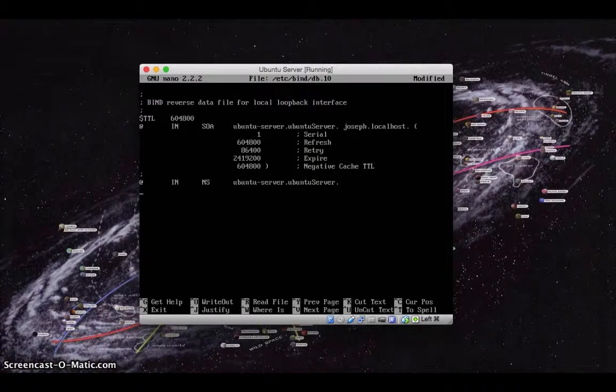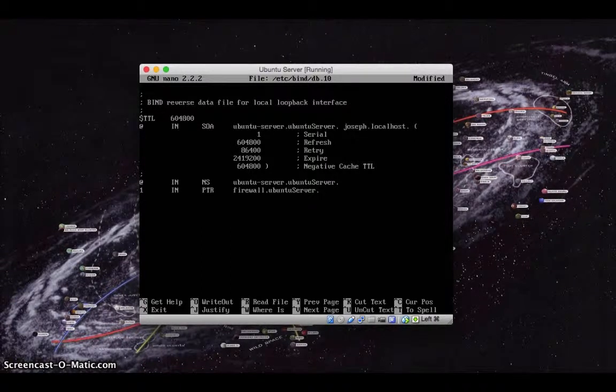So now we need to add in our reverse lookups. We're going to use something similar to what we did on the other one, except right here, this is where the last number of your IP address goes. So for our firewall, the last digit was 1, so we're going to use that. We're going to use our class internet IN. We're going to use PTR, and then we're going to name it firewall dot, and then we put our host name here. As you can see, the 1 is referring to the last digit that was in our IP address in our forward zone. Make sure we put a period here at the end too. And so that's for our firewall. We're all good with our firewall.